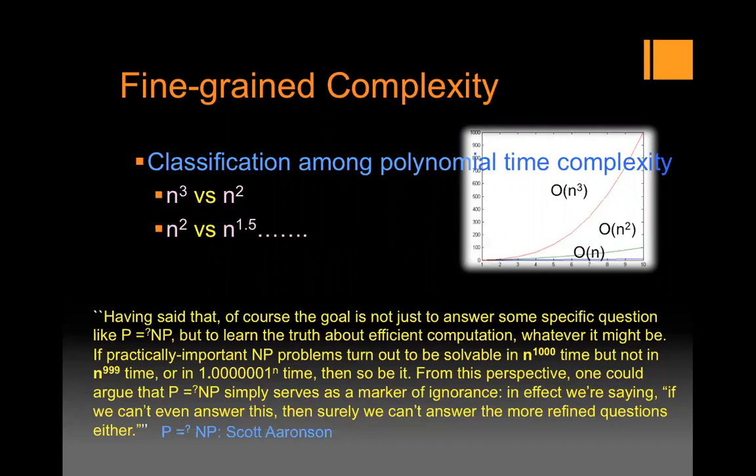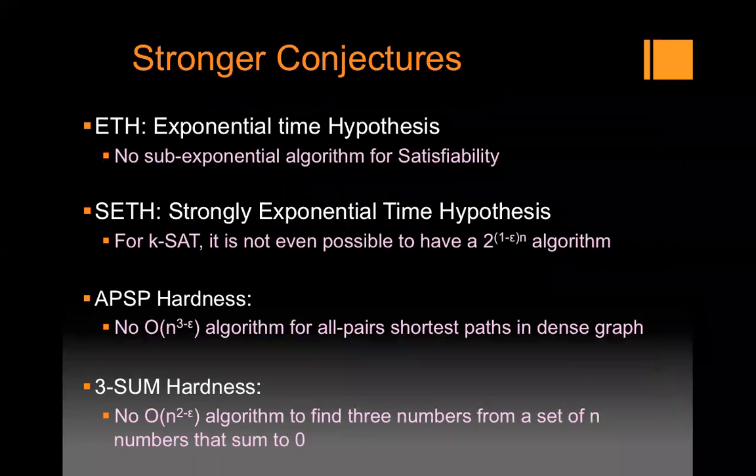Here in the yellow that you can see in the slide is an extract from a monologue by Scott Aaronson, where he said, of course, that's what we want to understand. But given the current status of complexity theory, where we do not even understand whether P equals NP or not, we are very far away from distinguishing these complexity classes of n squared versus linear versus n cube and so on.